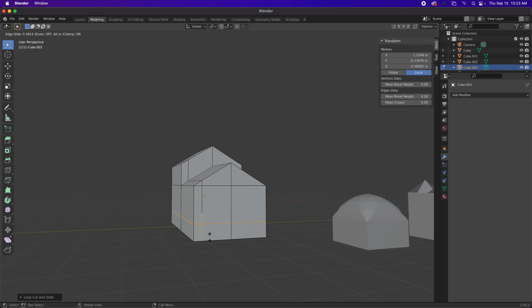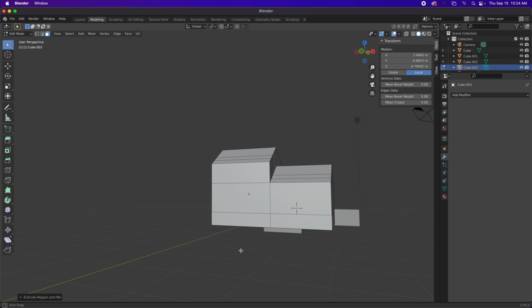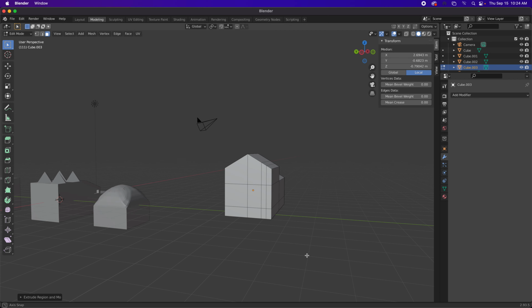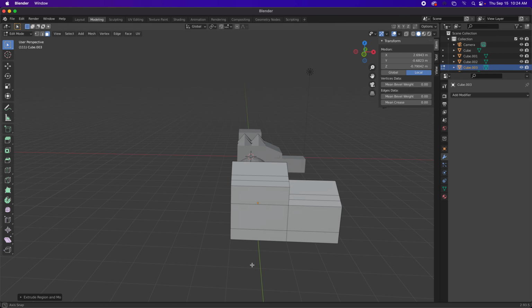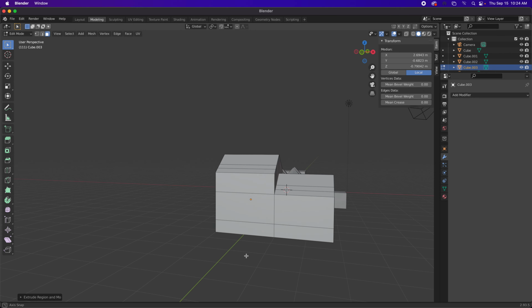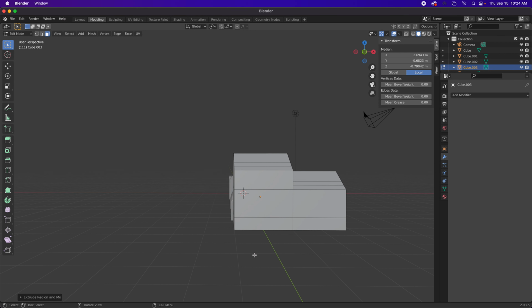I'm just going to do one this way. This is not to scale. Just a little doorway here to go in. Now as we add those, you'll see they do go all the way around. So as we start to work with individual parts of the mesh, just know that you're going to have additional lines possibly showing up on there.